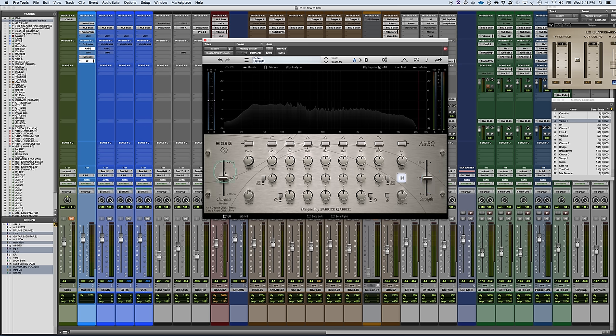There's a unique feature here which encompasses something that you don't really find in an EQ. You find variations of this, but nothing that's quite so exacting. You have what's called a character control, and this is a way of controlling the characteristic of the actual bell curve itself. One way to do this is to switch towards fire. If I were to boost the signal here and you were to watch this, you will notice that as I go towards fire, it starts to focus the actual bell curve width. As I go towards water, it flattens out the top.